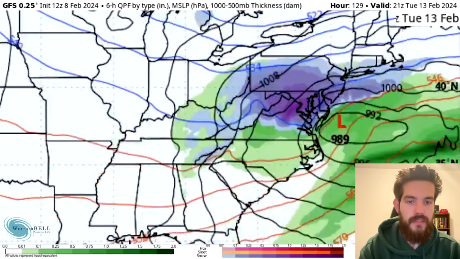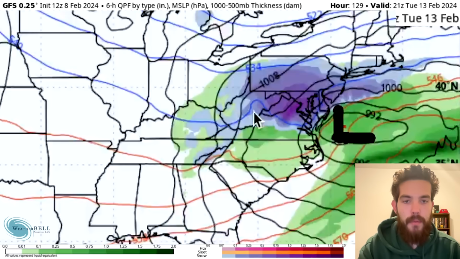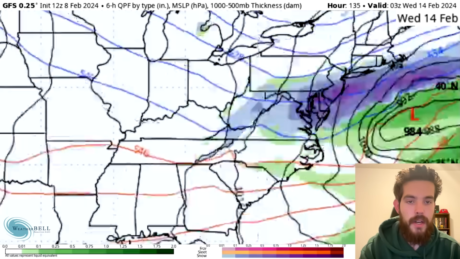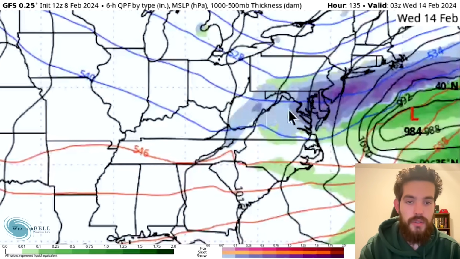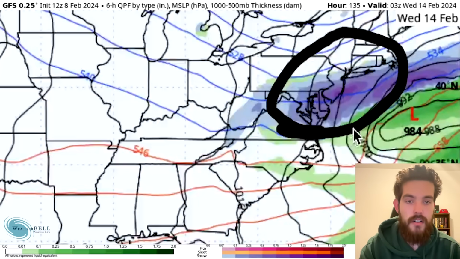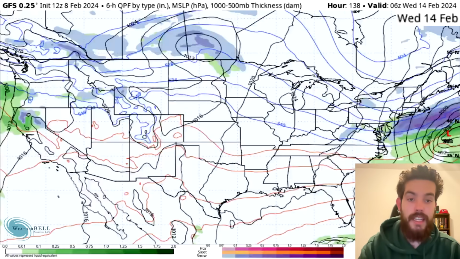We see this low just move straight offshore of kind of the Delmarva, kind of southeastern Virginia as well. And what we get is snowfall for northern Virginia, West Virginia, Maryland, DC, the Delmarva, southern Pennsylvania into New Jersey here, and this is so much further south than the European model. We actually get a severe snowstorm here for a lot of these mid-Atlantic areas, though. And what ends up happening is New England gets dodged entirely, so you can see how this difference in these two models is a make-it-or-break-it difference.